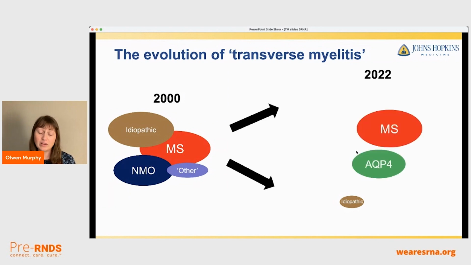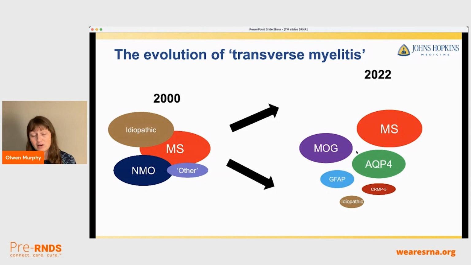We now have developed many specific markers of diagnoses that we can make in the clinical setting. One of the first advances was made with the identification of aquaporin 4 antibodies in the early 2000s, and that enabled us to make a diagnosis of neuromyelitis optica more specifically in many patients, allowing important treatment. Over time, more antibody markers or blood tests have been identified to be able to diagnose specific inflammatory disorders like MOG or myelin oligodendrocyte glycoprotein, as well as rarer conditions like GFAP and other antibodies.